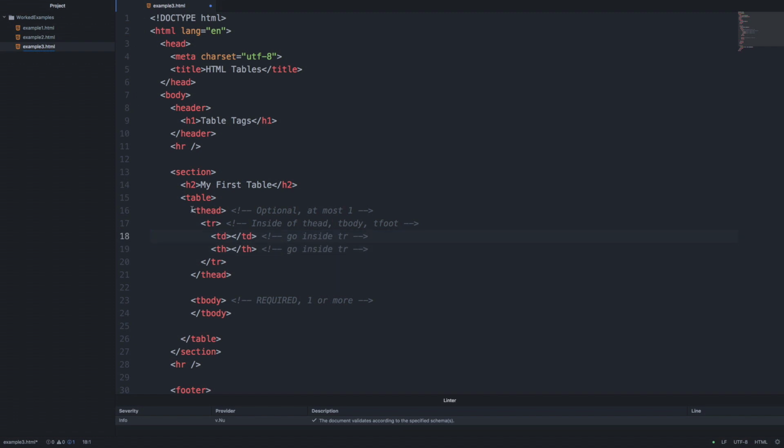Now, initially here, I'm in the T head section. In the first row, I really want to use header cells here, so I'm going to use TH rather than TD. Now you'd think you're in T head, surely it knows that these are header cells. Well, yeah, and there would be ways with CSS that we could force them to look like header cells, but all the same, go ahead and mark it TH. It's good to be consistent here because TH is meant for cells that are headers.